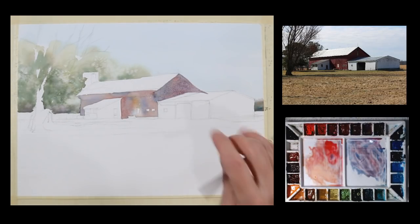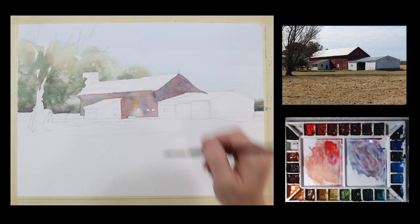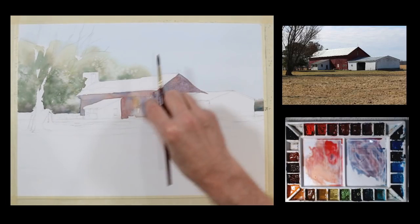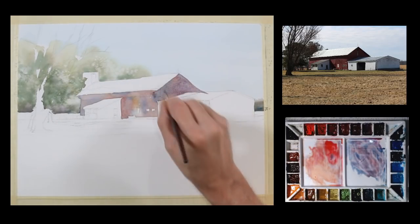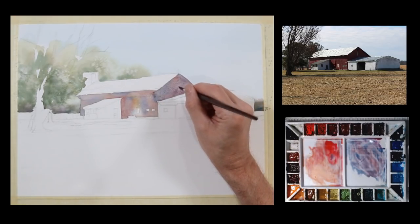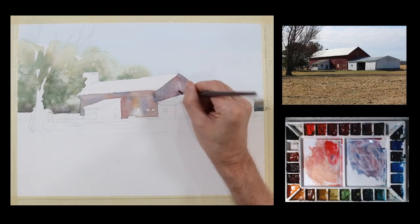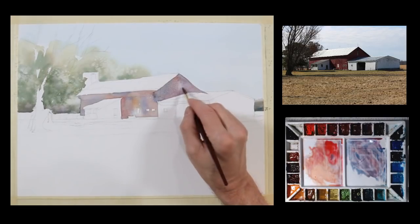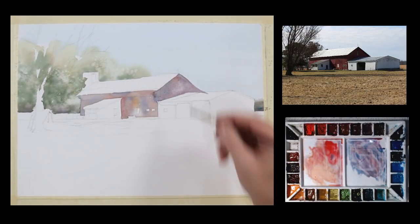So as I painted this, and I'm getting a little backwash there, that's okay. You know, I'm looking at this whole shape. I'm not so worried about individual objects at this point. I might lift out just a little bit here because there's some boards that are a little lighter or something there, and I might try and indicate that if I can still get that out. If I can't, it's not a big deal, but just create kind of a light area there.